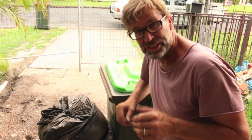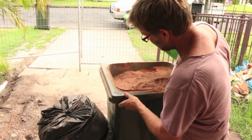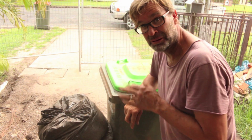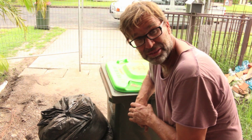After 2 days of hardcore floor sanding, this is what has come off those floors. A bin full of sawdust, plus an extra 3 plastic bags. Now that's not a bad effort.